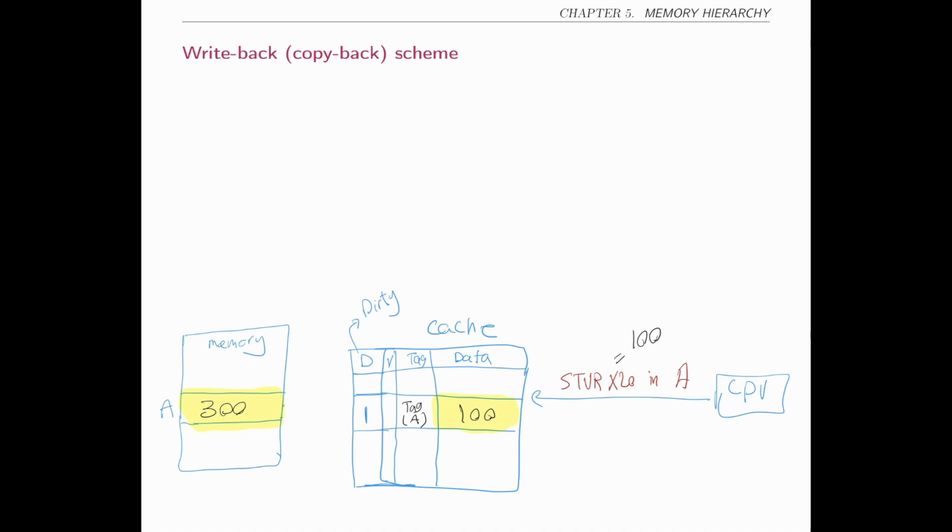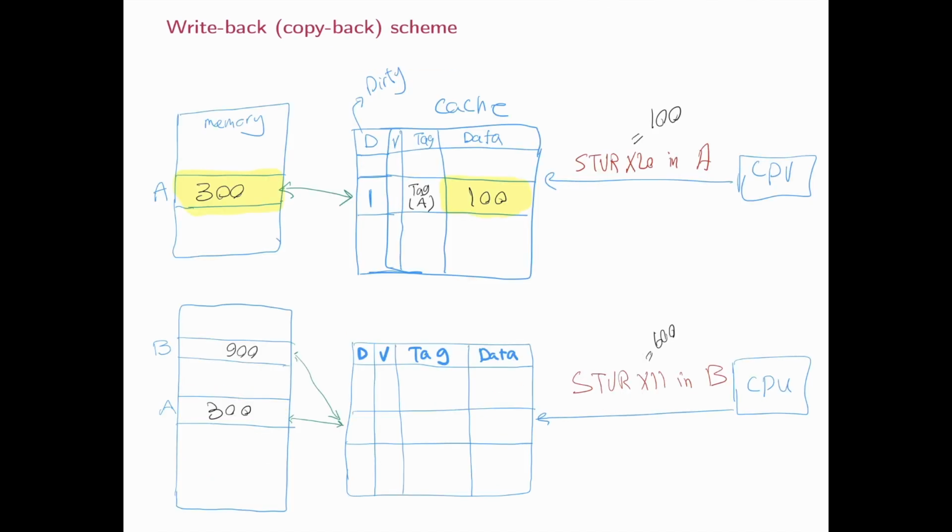Why is this useful? Here's the thing. At some point in time, you might take out... so right now, the tag here is tag of A, which means this position in memory is mapped directly to this position of cache. But later on, at some point, you might decide that you want to replace this cache line with some address other than A. I just paused the video and I updated this figure. I moved what we had before to the top and I drew this thing on the bottom.